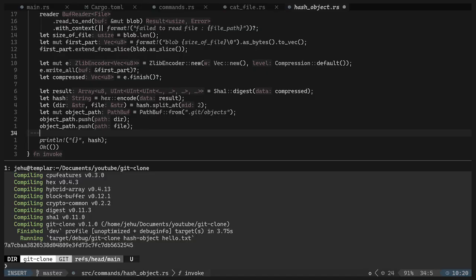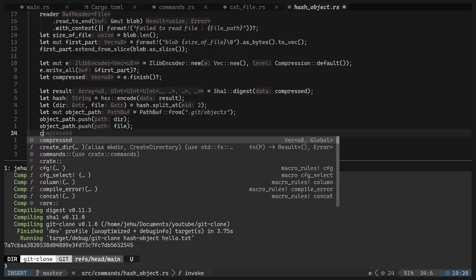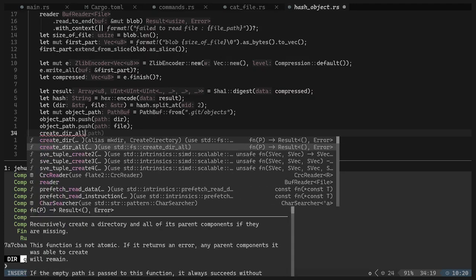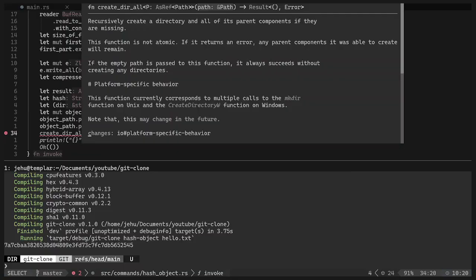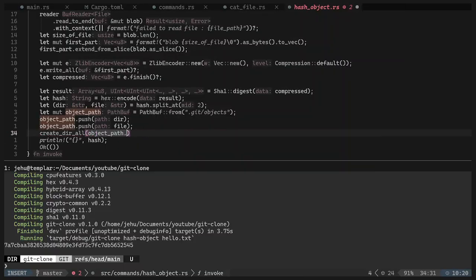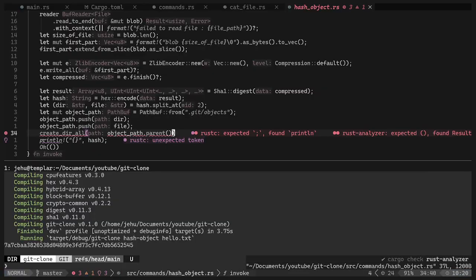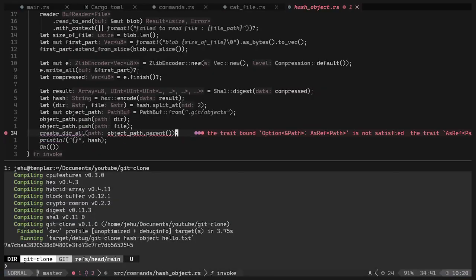We wanna write to it now. So let's just create the directory. Make sure that everything is created. So object path dot parent. What's going on here? The trait bound is not satisfied.